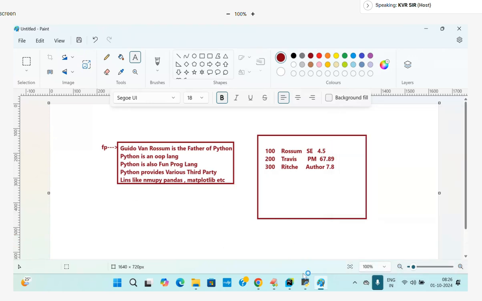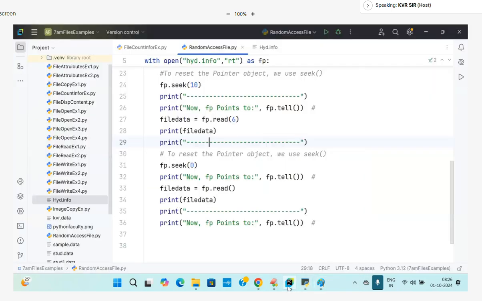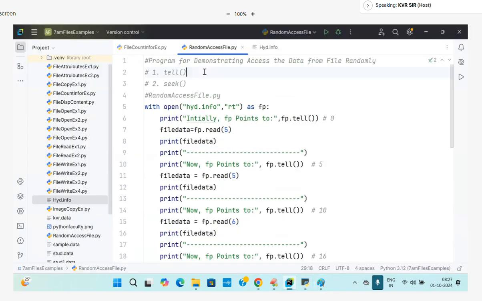Okay, Laksha, I hope you are understanding this. Is it clear? So the tell function will tell what? It gives the present index of the file pointer, where it points.